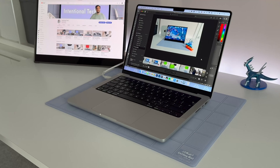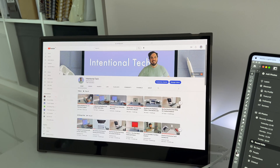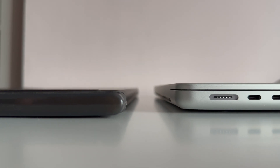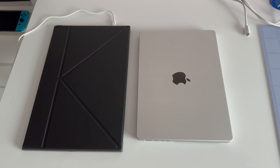If you were really brave you could probably take your entire Mac Mini setup with you in a backpack and work out of a cafe, but I think most people are going to be using this with something like a MacBook. Taking those two devices with you is really easy because of how light and portable this monitor is. If you lay it flat next to a 14 inch MacBook Pro you can see it's actually a little bit slimmer, and it's more than portable enough to fit into most backpacks. It holds about three to four hours of charge, so you've got a nice little portable setup you can take into somewhere like a co-working space.